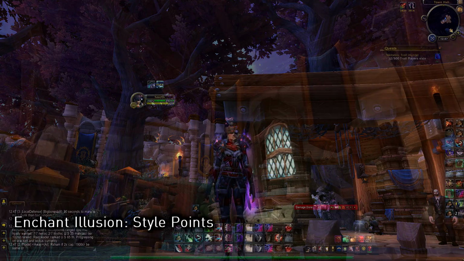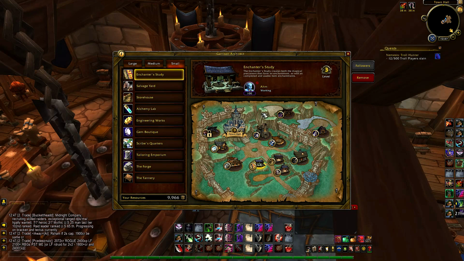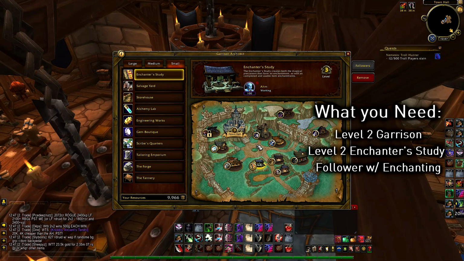So in order to have access to the Illusion Enchanter in your garrison, you're going to need a level 2 garrison, which I'm sure by now most of us have at least level 2 or 3 garrisons, and your Enchanter's Study has to be level 2 as well. Now I have mine upgraded all the way to level 3, but this is not required to be able to put workers at your garrisons.